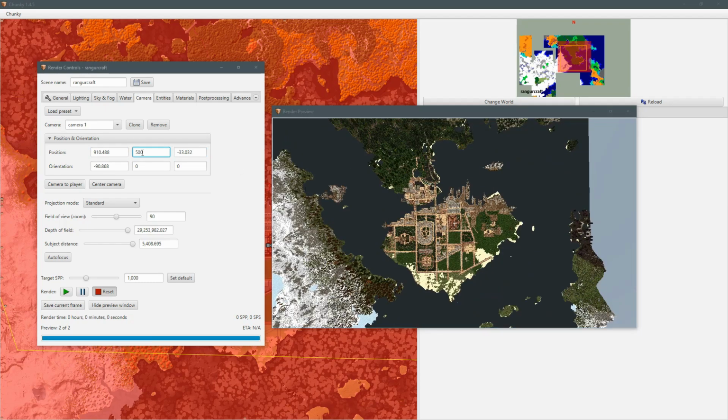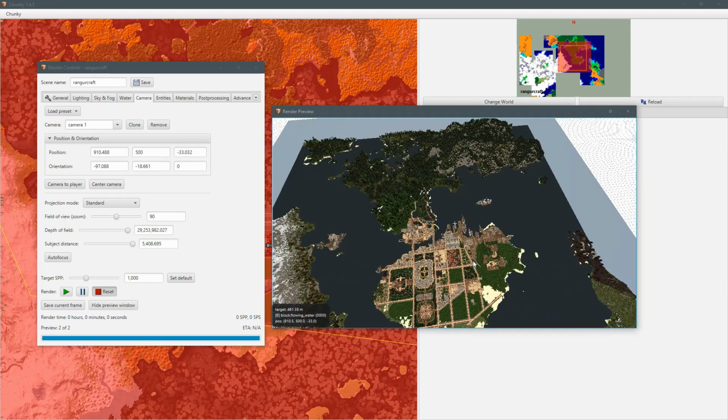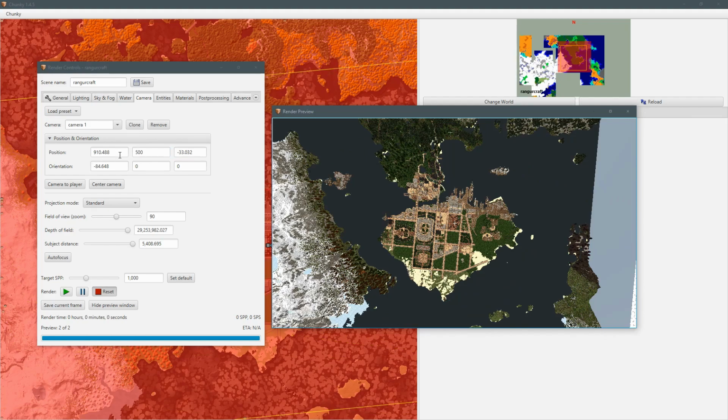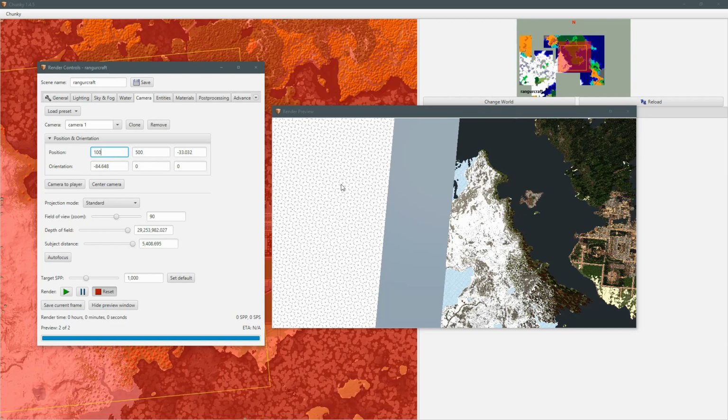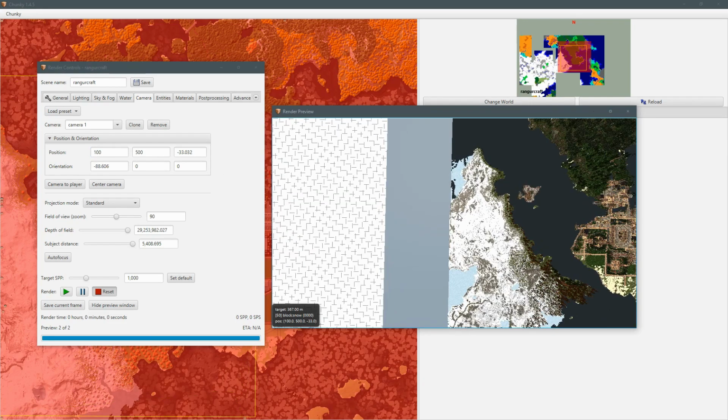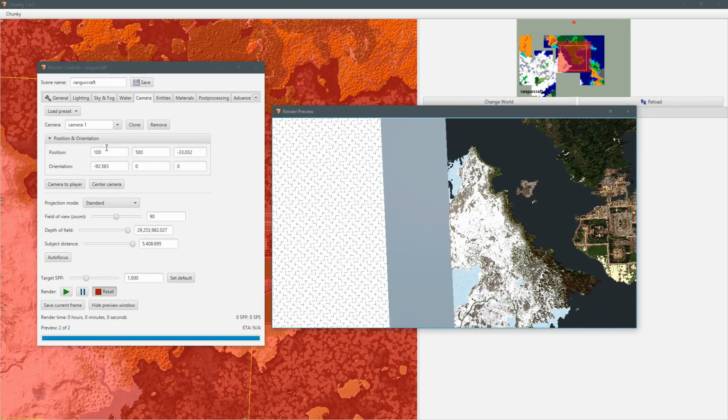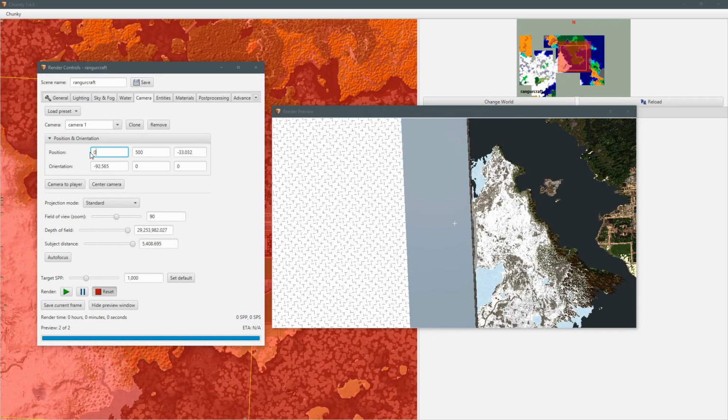X, y, z, and y in Minecraft is up. And x should be east-west. Yes, okay. So x is east-west with west being the negative direction and east being the positive direction.